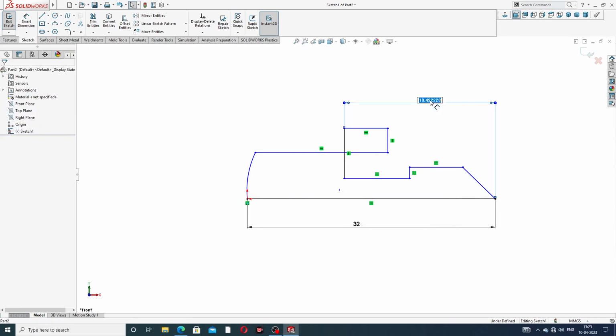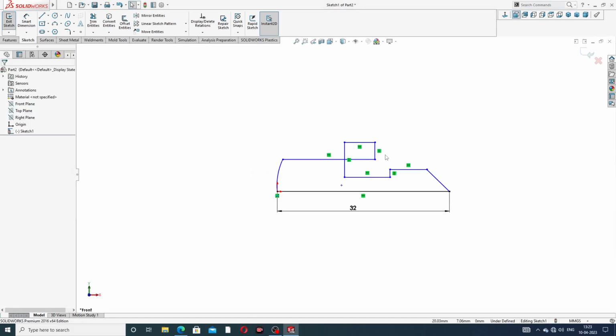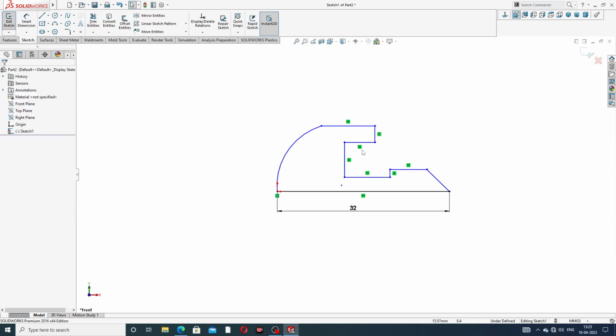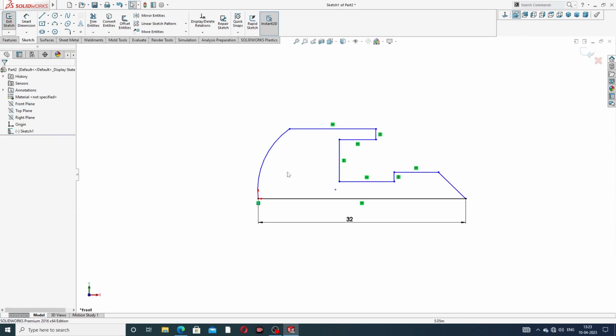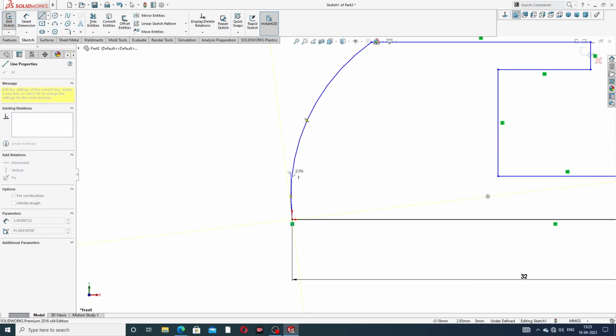But this is a delete here. Okay, and some use this line is a perfect. Okay, and select this. Okay, drawing a center line, and draw this point to this.